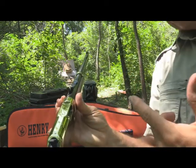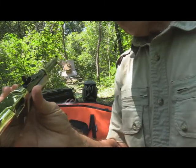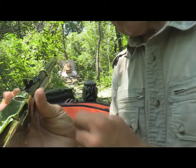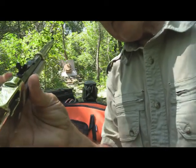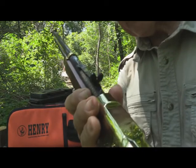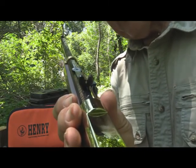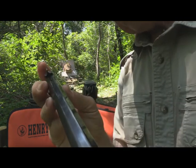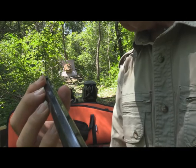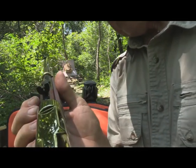That other one's got a brass bead too, and we'll be talking about that. But right here, there's a little white diamond. I don't know if you can see that or not. I'll tell you, getting it just in line with the camera. There we go. There's a white diamond there. Now up front here, there's a brass bead. You take that brass bead and you put it right on top of that little white diamond.